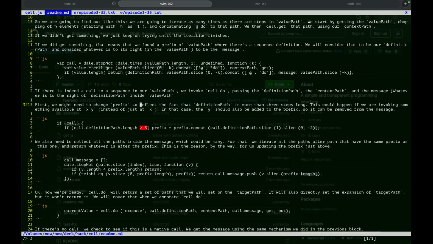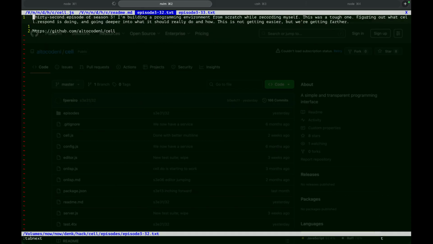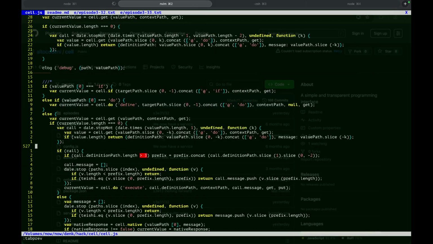Okay, so you're basically adding it to the prefix. I don't like that prefix variable. I'm hating it quite a bit.